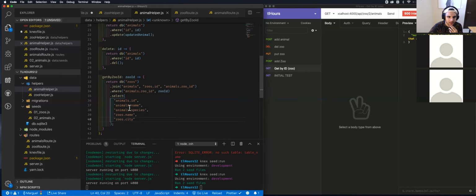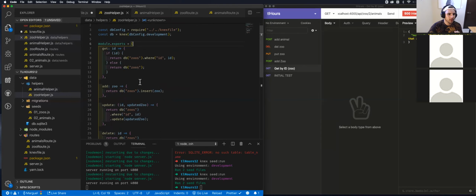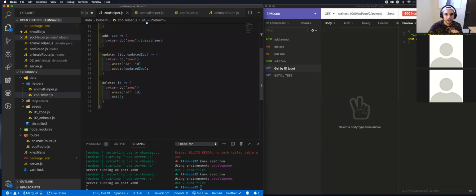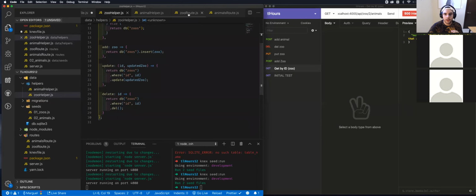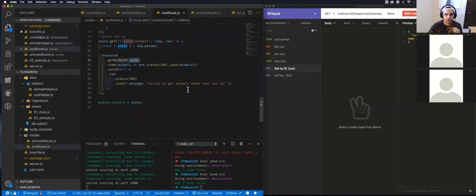Let's see. The message says failed to get animals. We're a bit over time, but let me get the error message on the route too, so I can check what's going on.